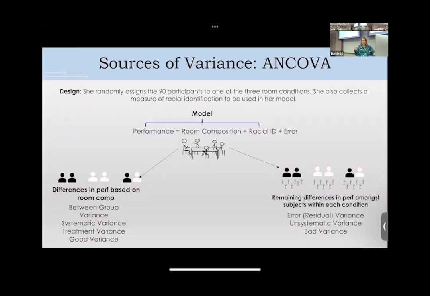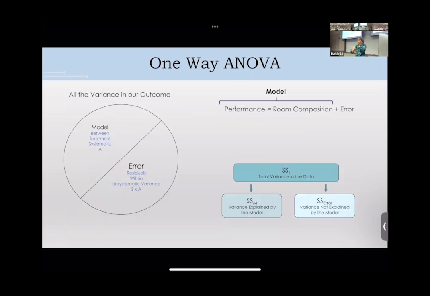participant B. Because we only have, how many measurements do we have for each person? One. An ANOVA is a one-way ANOVA, 2. So I should be able to find something in the flowchart and highlight it in the circle, and vice versa. So how do we partition one-way ANOVA? We have all of our variance. It's easy. It's either variance that's explained by our model or variance that's not explained by our model.